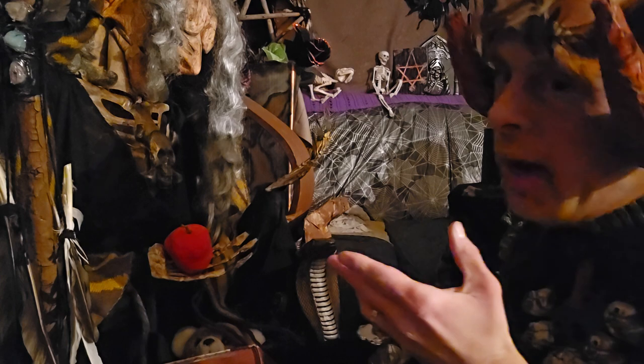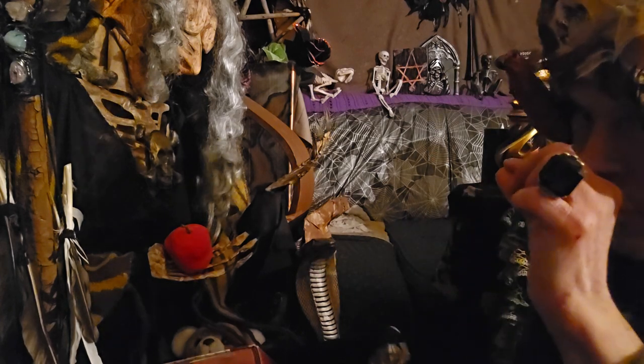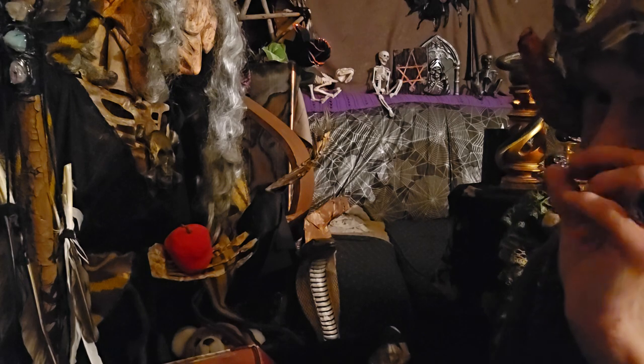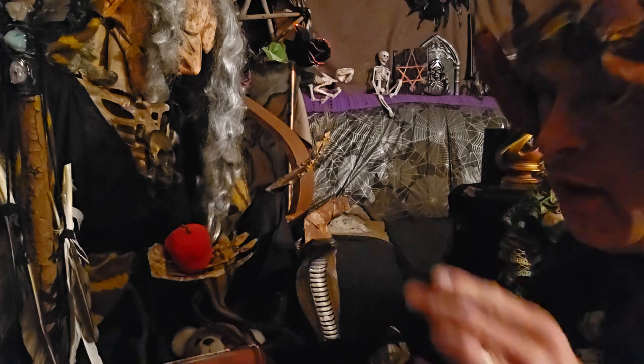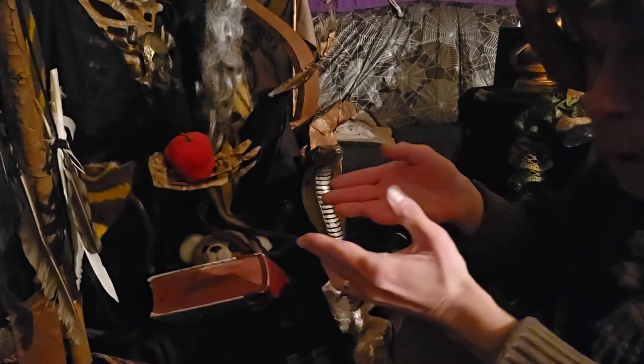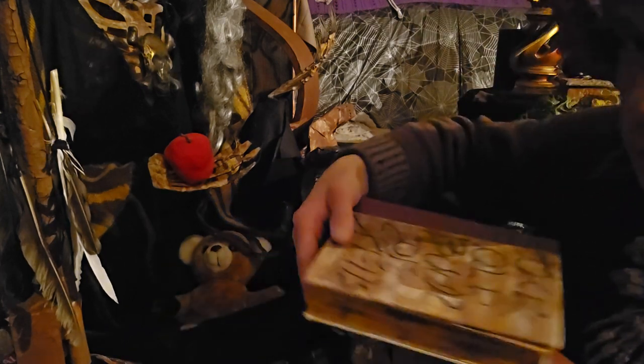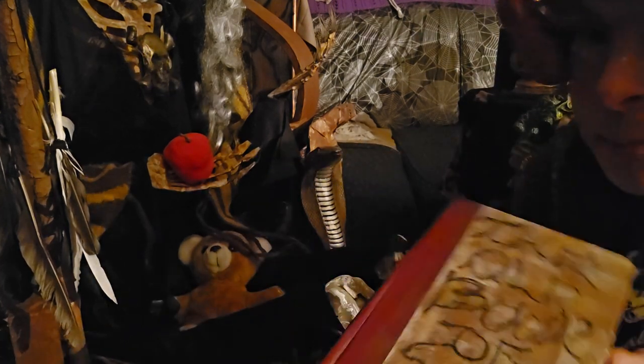Say, you don't mind if I can borrow your spellbook for a bit. Sure. That'd be great. Thank you. Let's see. This is her spellbook. I'll be very careful with it. Let's take a look at it first.